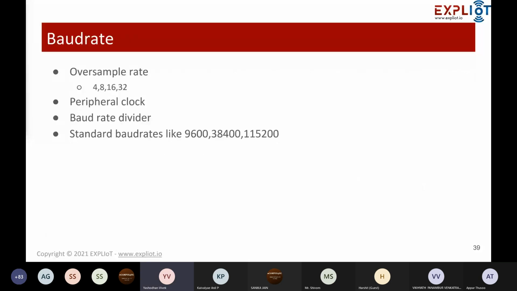Now, the other thing that comes into the picture is at what rate you are communicating with the other system, and that is what we call the baud rate. Now, when we say baud, it is the number of symbols, but here what we consider is the number of bits that we are transmitting. So baud and bits are the same here. In a microcontroller, though this is an asynchronous communication, generally in most of the ARM technology, we have two buses. One is called the advanced high-speed bus, and the other is the advanced peripheral bus.